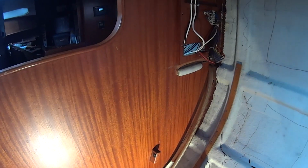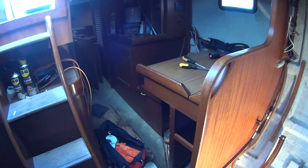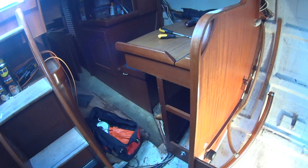But unfortunately there's no other way around it. I mean, that's the only way that I can get this out. Alright, back to it then.